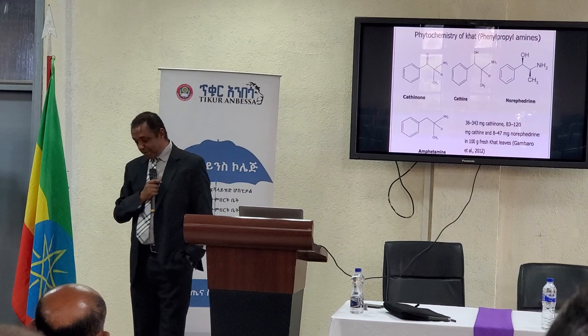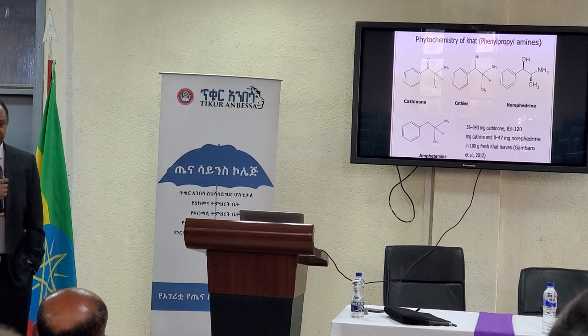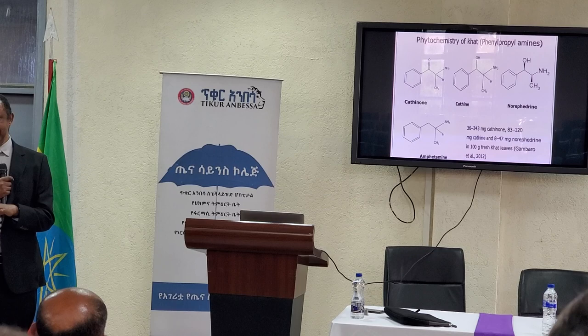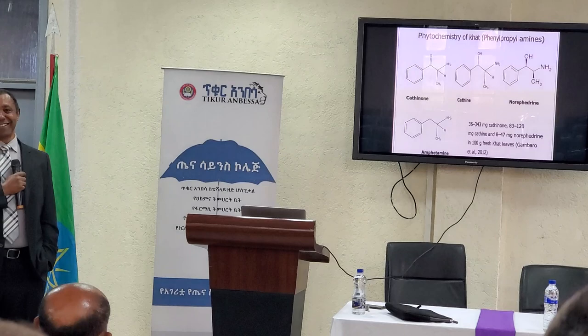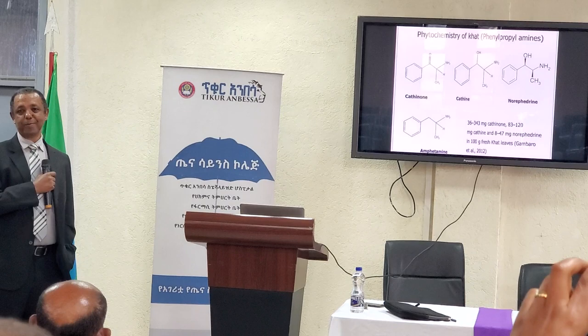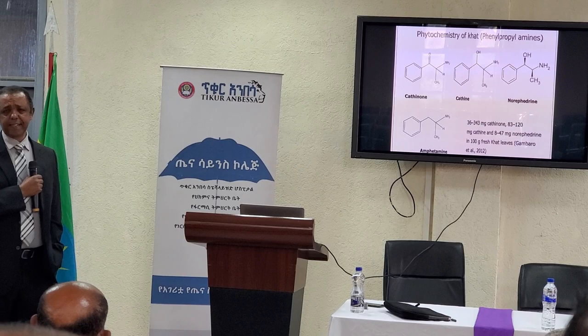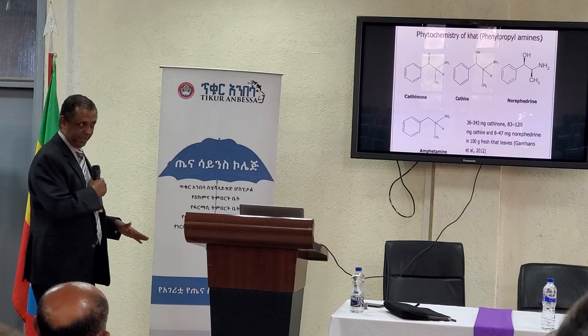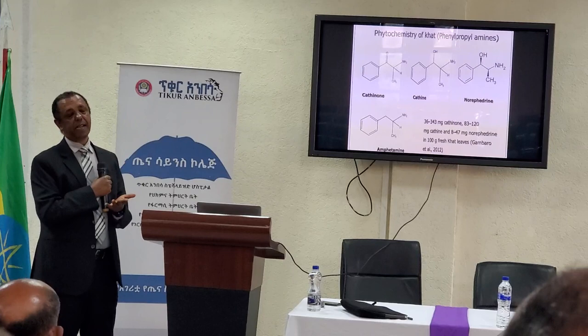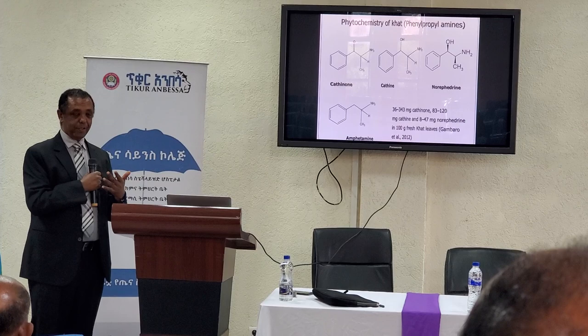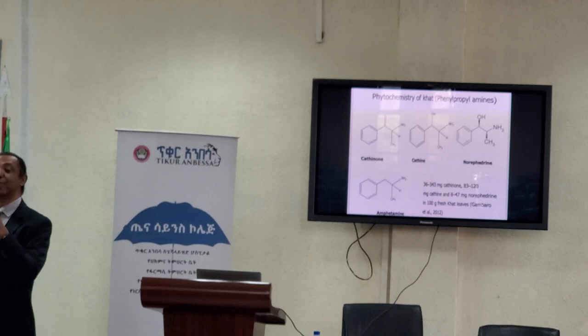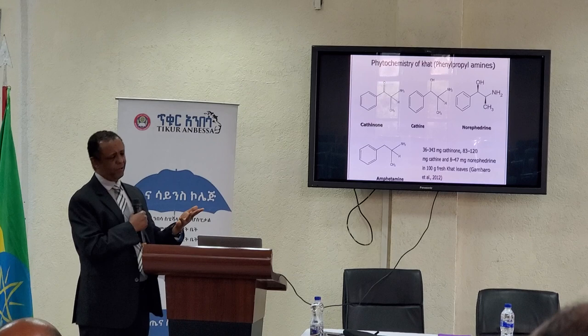The chemistry of khat, in fact, baffled chemists and pharmacologists for over a century. Khat contains about 40 types of alkaloids. Initially they thought that the stimulant effect emanated from caffeine, but when they tried to analyze khat extract, no trace of caffeine was obtained. Subsequent studies then led them to stumble upon a nitrogenous base called katin. Katin was initially spelled with K, later anglicized to cathine with C. This cathine has other names too, such as norpseudoephedrine.